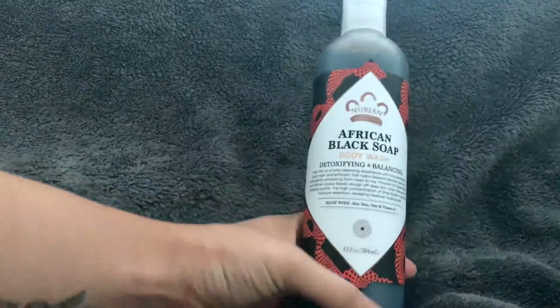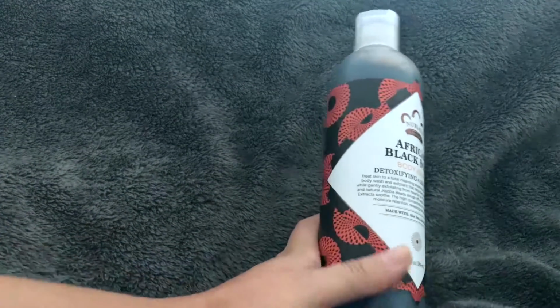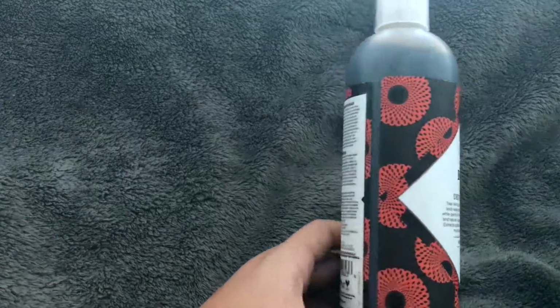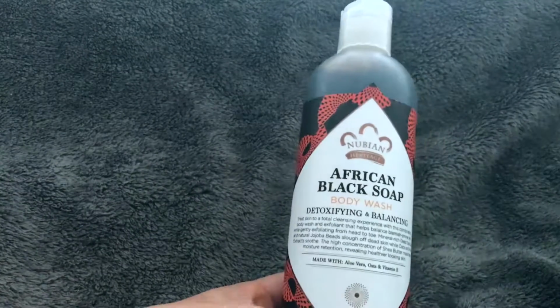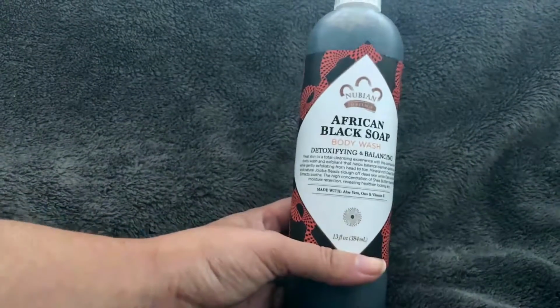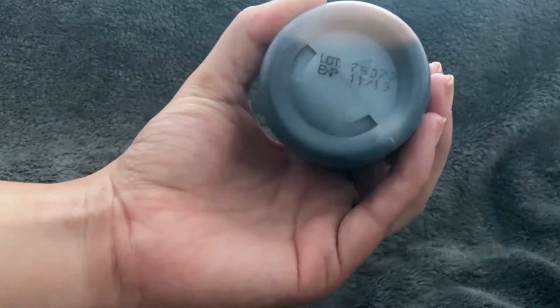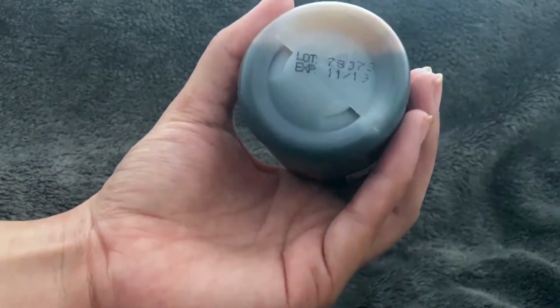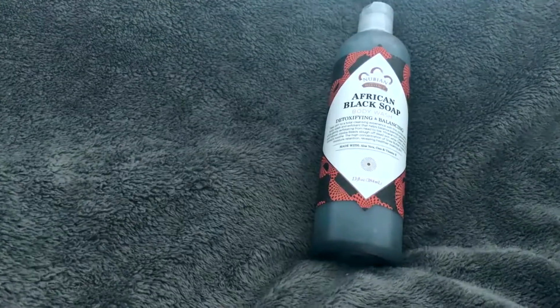It is, I already said, a 13-ounce bottle. It's got a pretty interesting pattern, which it even describes on the back, as I read to you under Heritage, what the pattern represents, which is really awesome that they put so much detail into it. The bottom has an expiration date, which I guess most products have.